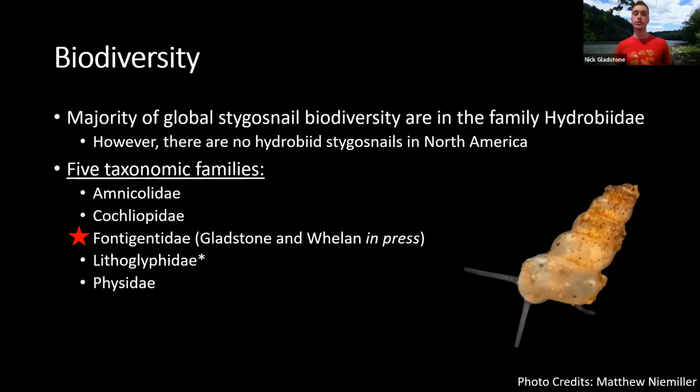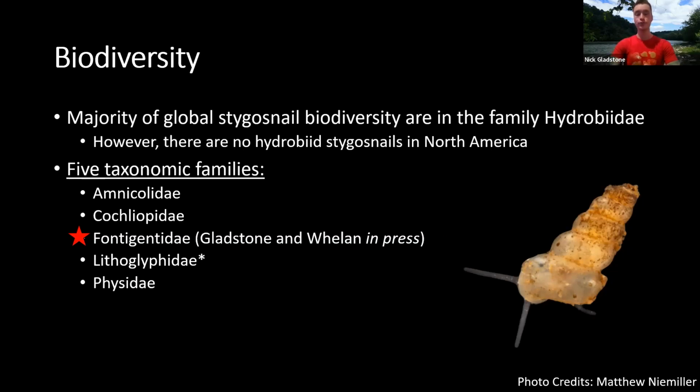Referring to the biodiversity, most of the global biodiversity of groundwater inhabiting snails belongs to a family called Hydrobiidae. I know that we don't all care about taxonomy, but just bear with me here for a second. Globally, there are about, I think, 450, maybe 500 species that are described that obligately inhabit underground systems. And none of those species in that family live in North America. I think that we have very unique groups relative to all of these other groups that are maybe in Asia and Europe and Australia in some parts.